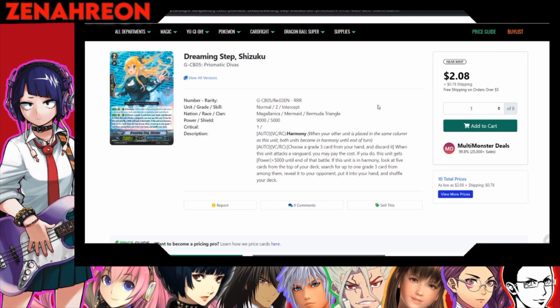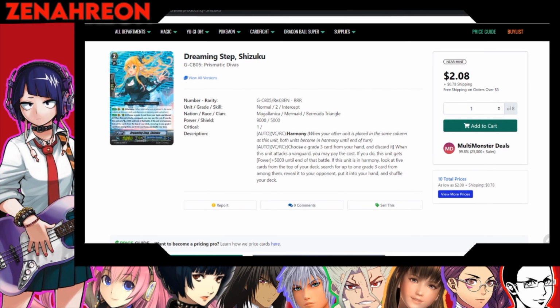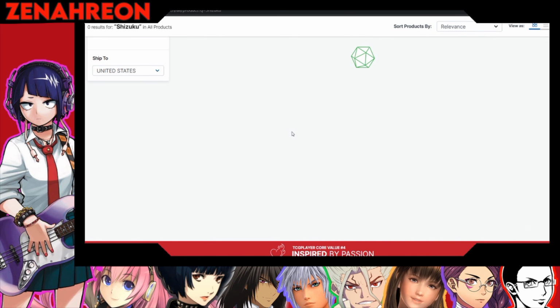For $2, I don't see why this is $2. Maybe there's something I don't know. I'm not really too sure why this is $2, but if you want to build Shizuku, she's not too important for your deck. The grade 3 is definitely important.